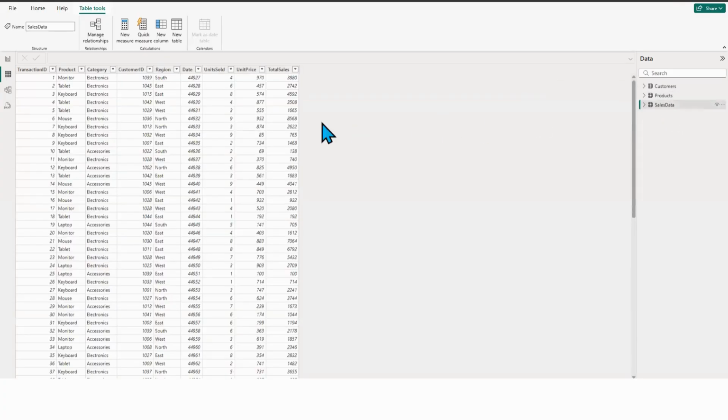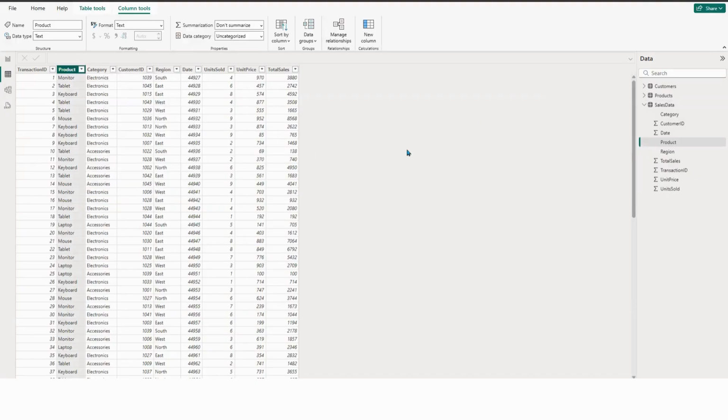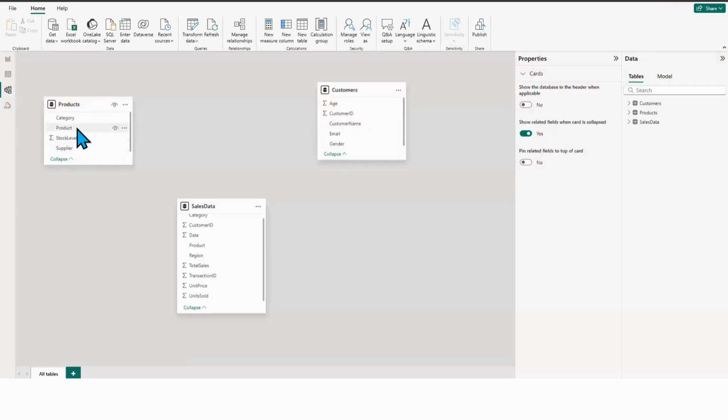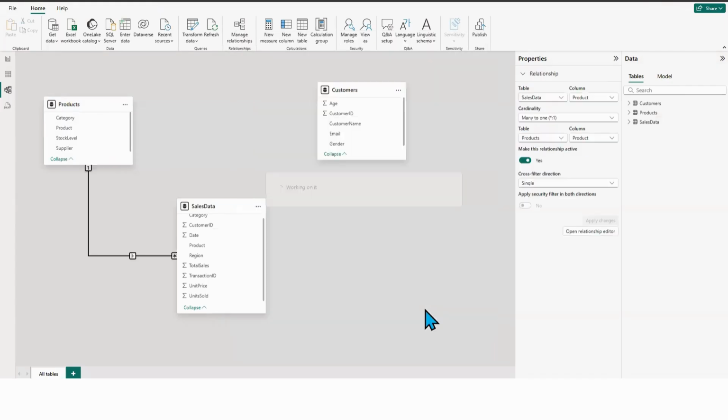So let's look at the sales, and then let's see the product as well. Click the drop down arrow. We can see that, yes, it's actually okay to use that. So I can use products, and then I use products. And that's one-to-many single. I think that's fine. You can click save.